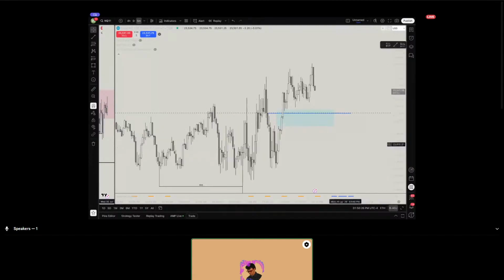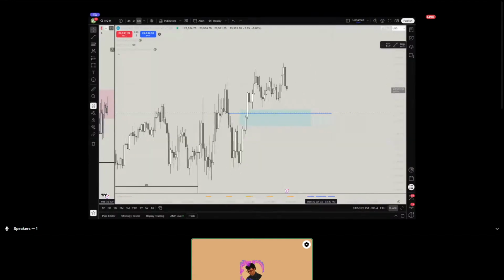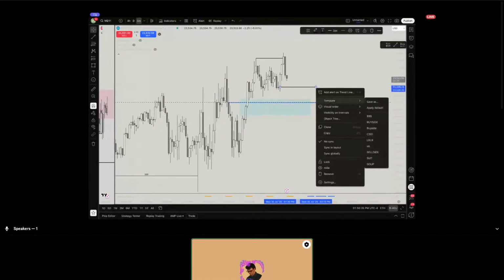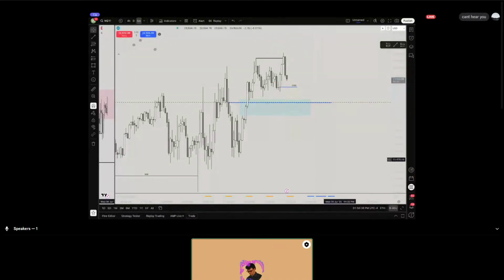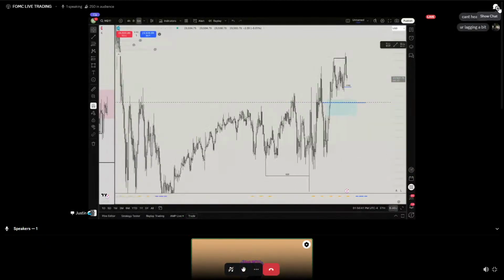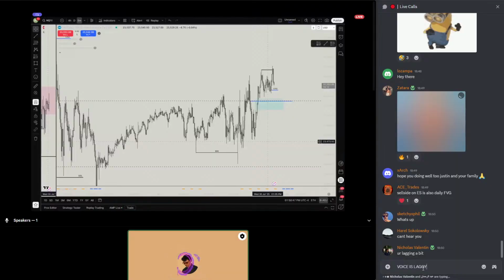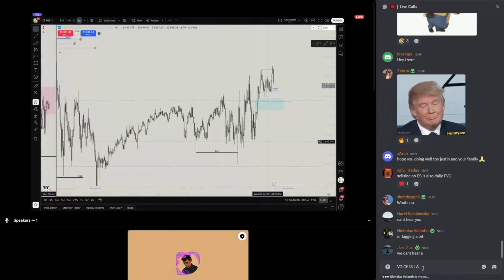Definitely could expect NQ to, number one, rebalance inside the range. Just put in a new high. This is the 1 minute change in state to the downside. I would want to see us break through this, start to rebalance back lower, and then maybe hold bullish from there. I really have no idea. I don't think the bias is super, super clear. So I want to let the start of FOMC, the first 15 minutes, give us a direction, give us more information to see where we want to draw to.